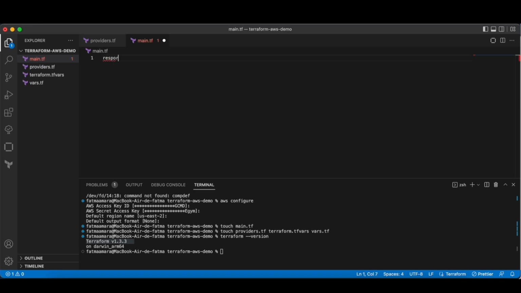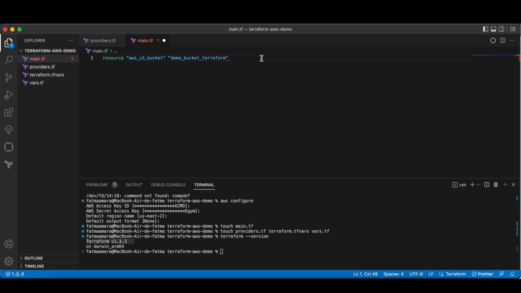Our resource is gonna be an S3 bucket. So we have to define it by typing aws_s3_bucket and the name that we want to give to this bucket, which is gonna be in our case demo_bucket_terraform.